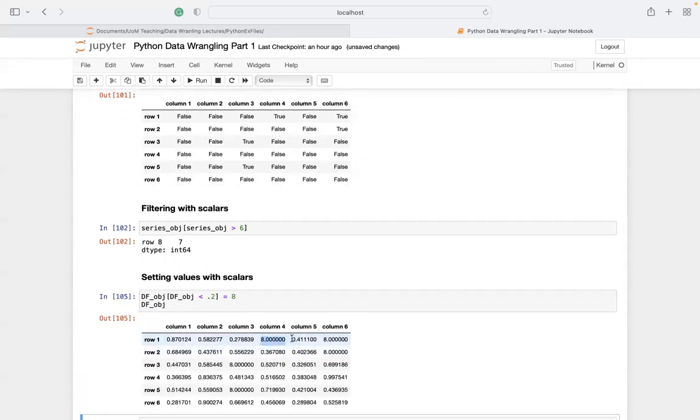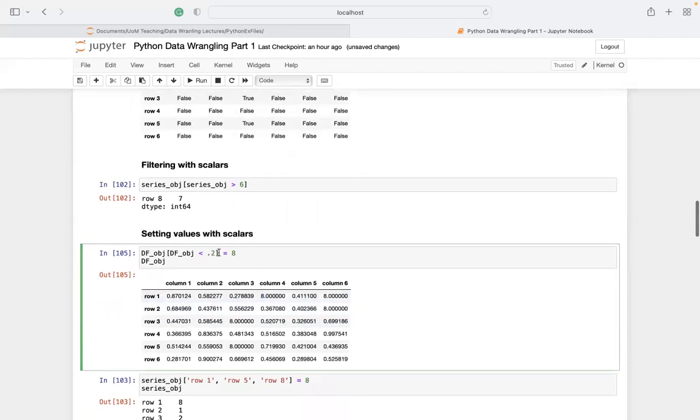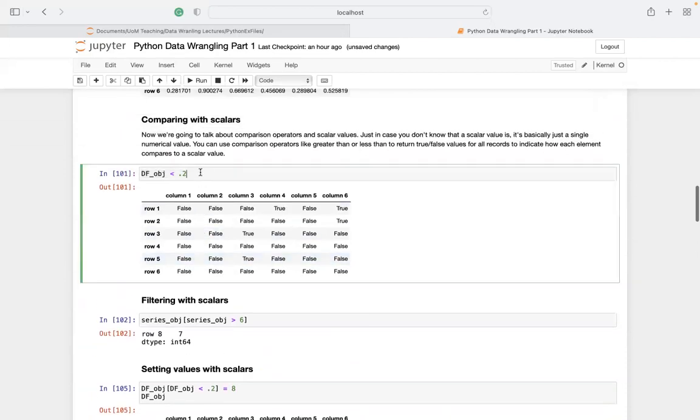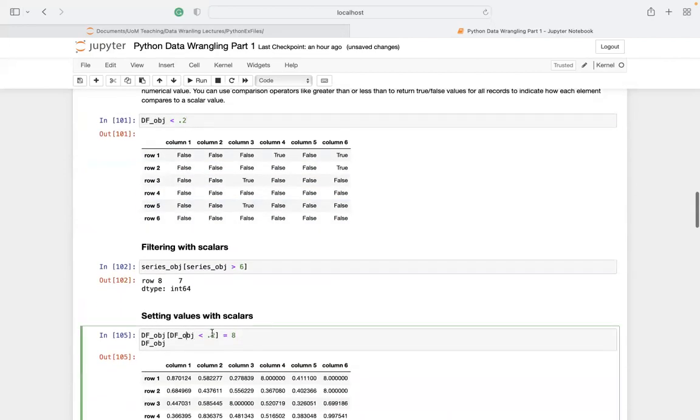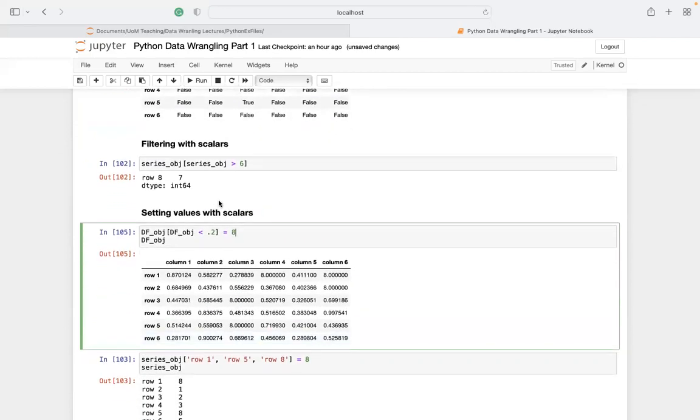See, all the data points have been changed to 8. So it's very important that you try to learn it while you do it. So what did I do here? I used the logic that I can use the slices comparison and slice the data, and I made the data equal to something, setting values here.